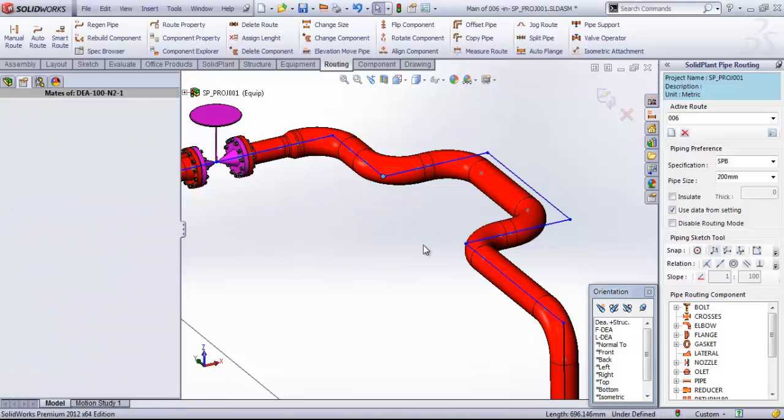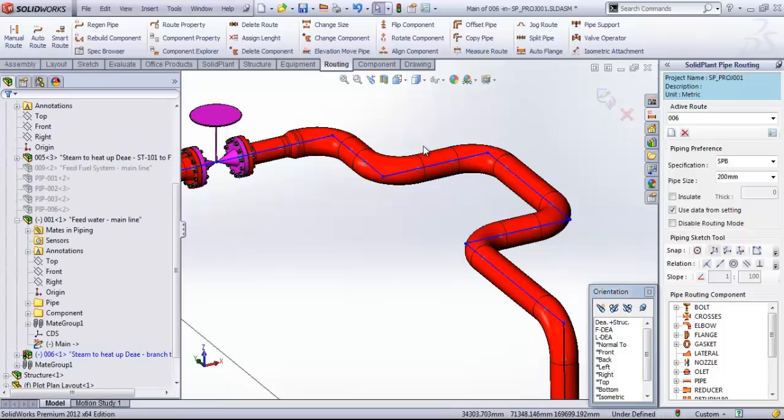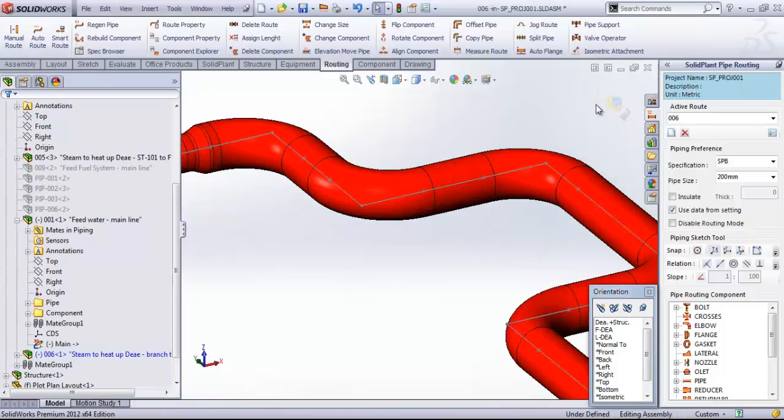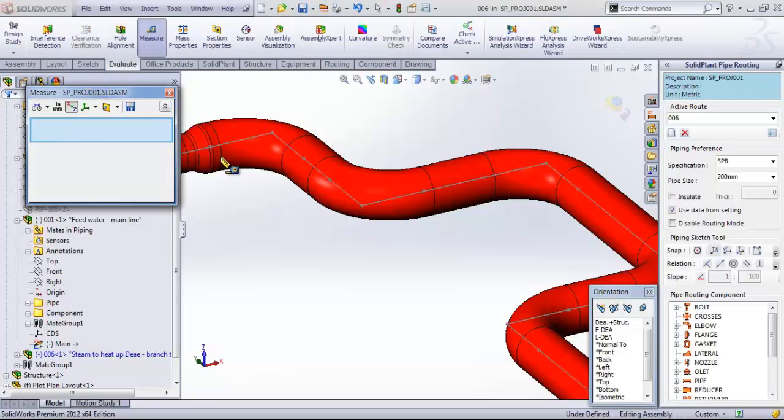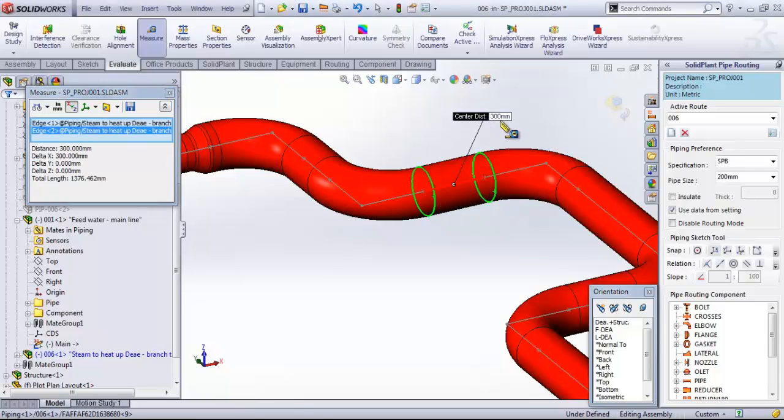And now we want to make sure that the length is being adjusted correctly. So in this section we go to evaluate it. So we go to the toolbar and select the measure button, and then check that the value is 300 mm, as we can see.